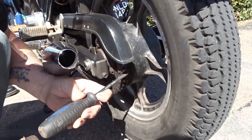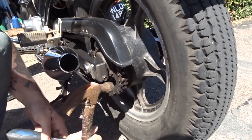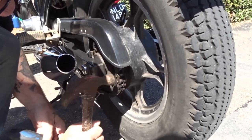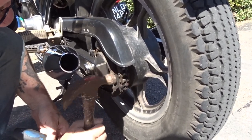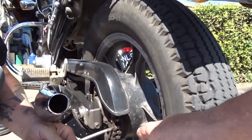That's not coming off. That's one there, well tight, isn't it? I should just pop that head in. Yeah. You get the screwdriver around the back in the gap now.